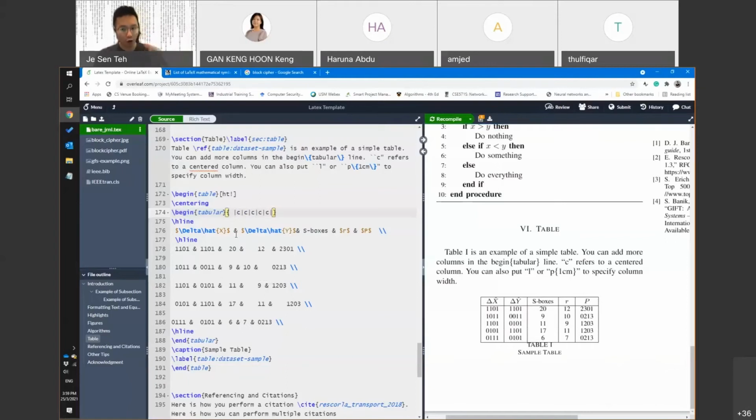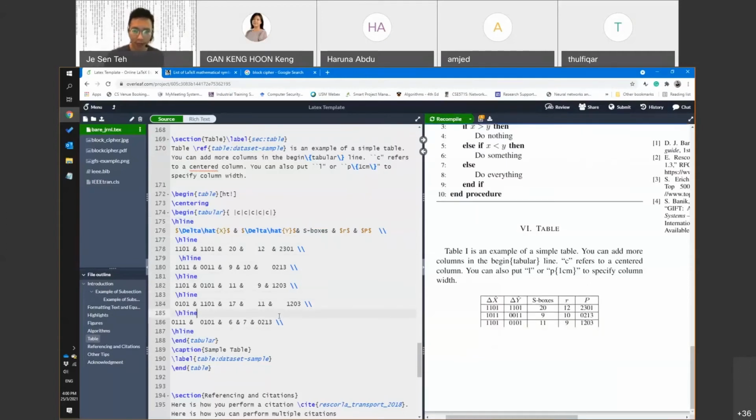The horizontal lines between the rows are placed by using hline. So right now I put hline after the header. So this corresponds to the header horizontal line, and then I put another horizontal line at the end of the table. It's over here. But again, I could just put horizontal lines through every single row, and it will look like this. It's up to you, but I prefer it to be clean, and in some Springer journals, they actually just go with very minimal lines between the columns and the rows.